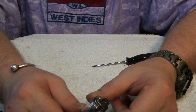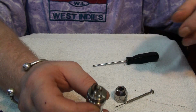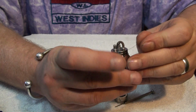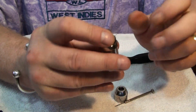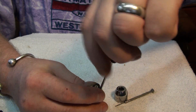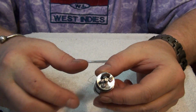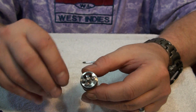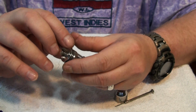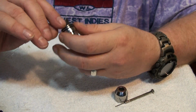It's bent an absolute treat. It's just making a pig's ear of wire in it today. I'll try again. Trap the earth, feed it through. The reason I made a pig's ear of it is because I wasn't pulling it tight enough, but I don't want to kink the wick.